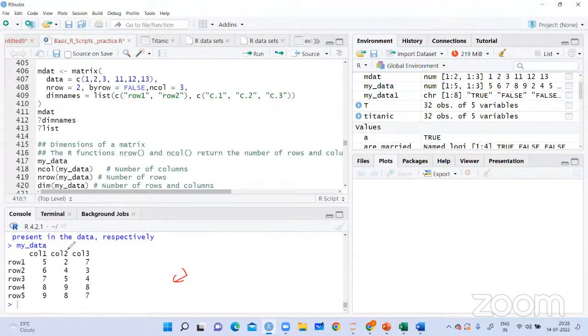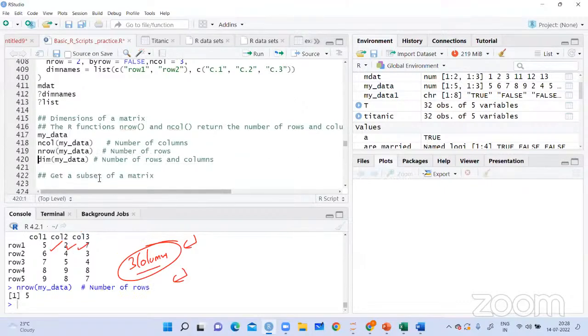So your matrix is having 3 columns first. Then you can give n row of my data. That means it is going to tell you how many rows you are having in your matrix. So we are having 5 rows in our matrix.